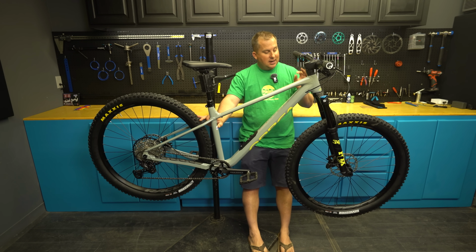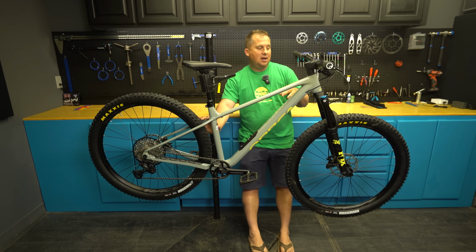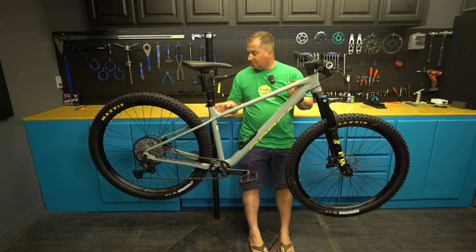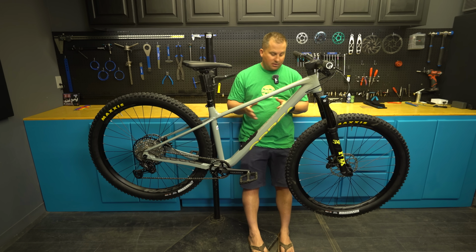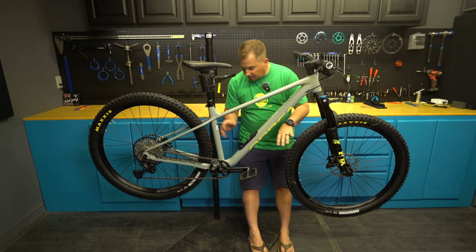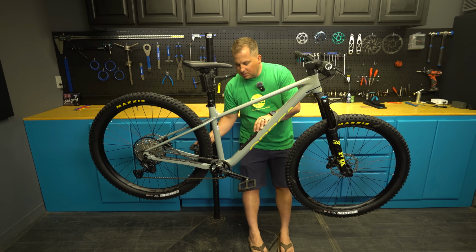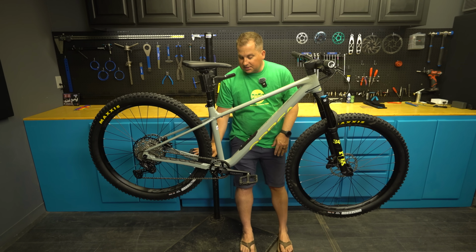A little bit lighter. It's got 140 mil travel. I think a 34 is about right for this. We've got a Shimano SLX shifter with XT derailleur. We've got Shimano 4-piston hydraulic disc brakes with 180 mil rotors front and rear. Race Face AR30 rims on Shimano hubs. Pretty typical engagement. Doesn't look terrible. Doesn't look amazing. It's got 170 mil cranks.